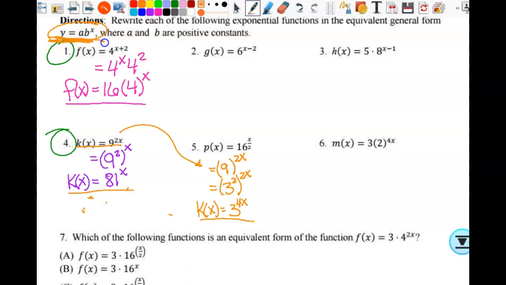Also notice, even though it's said in this form, that doesn't mean make this y. This is still k of x. And if this was k of q, then there'd be a q up here, even though there's an x up here. Okay, it's just giving you the form. All right, what questions you got?